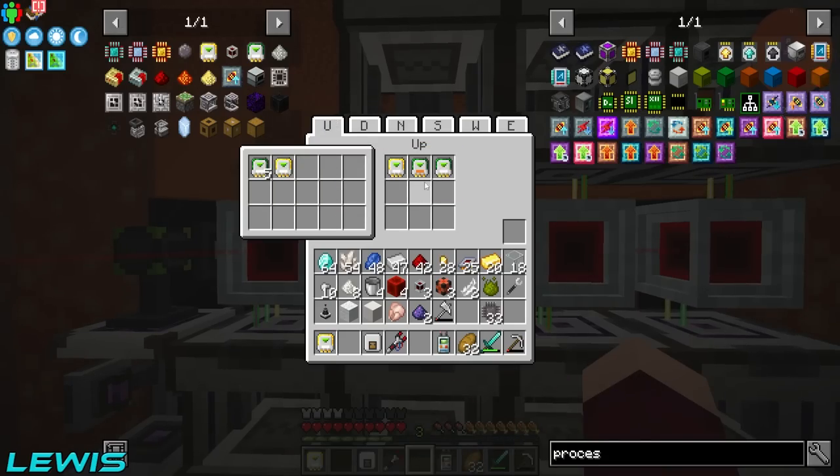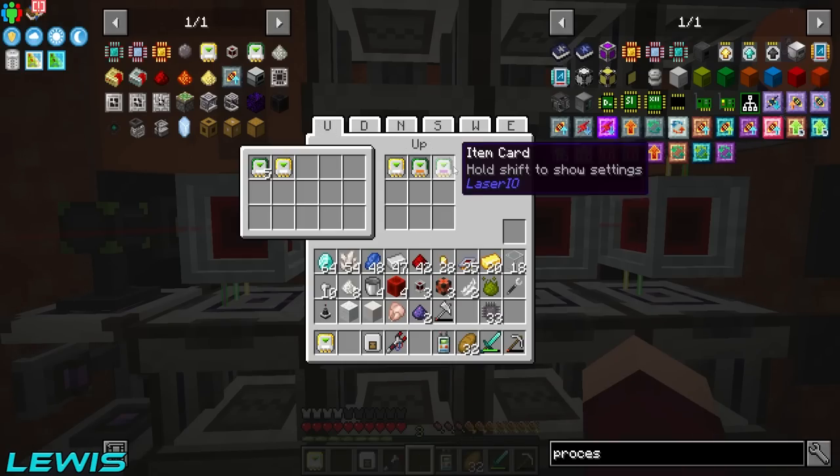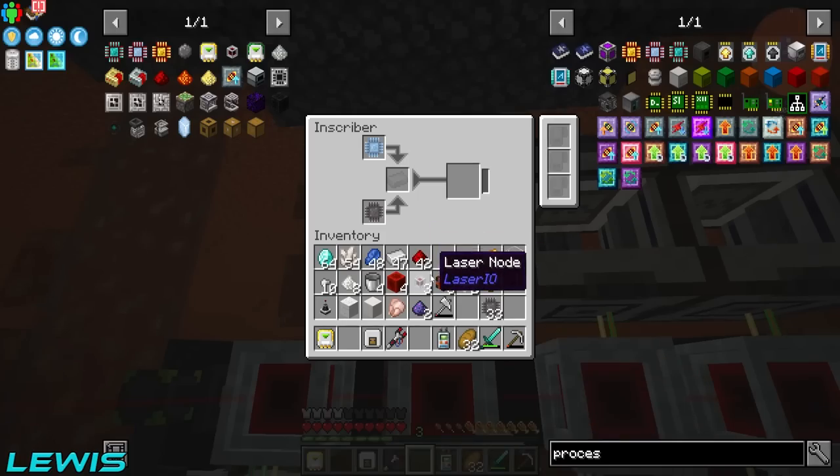So on the up, insert, channel 2. Which one's it inserting on? Over here? It's inserting on the top, up. On the up. There we go. Boom! Straight in there. You see that? That's next level right there.